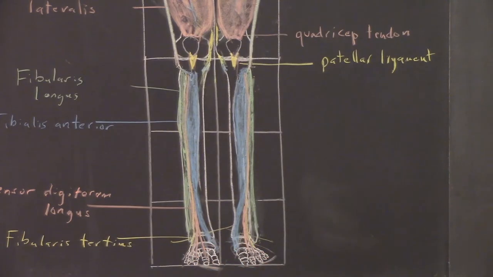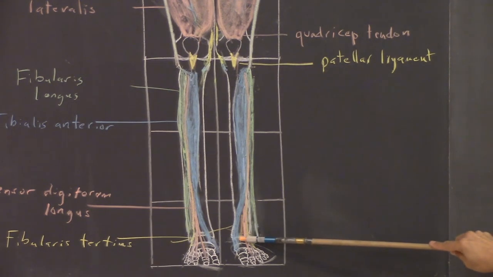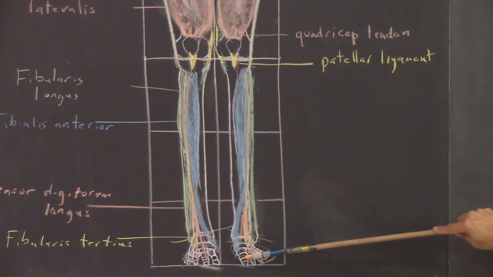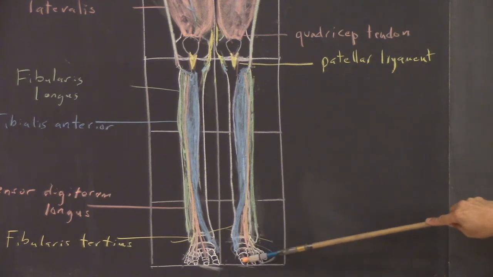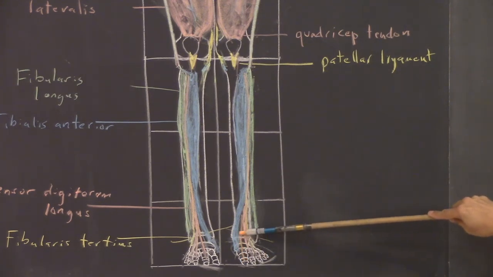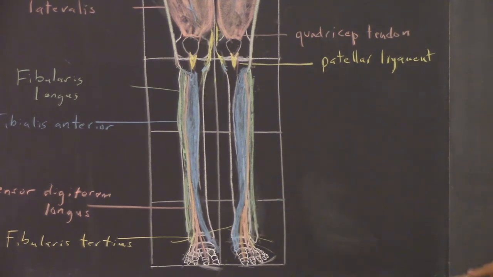Okay, not to leave the big toe out, we need to bring an extensor down that will come down between the extensor digitorum longus, the one that ran to all the other toes, and the tibialis anterior tucking under there. So poking out of here would be the extensor hallucis longus. And where it's going to go is all the way down to what's called the distal phalanx of the big toe. So that's the last little bone there.